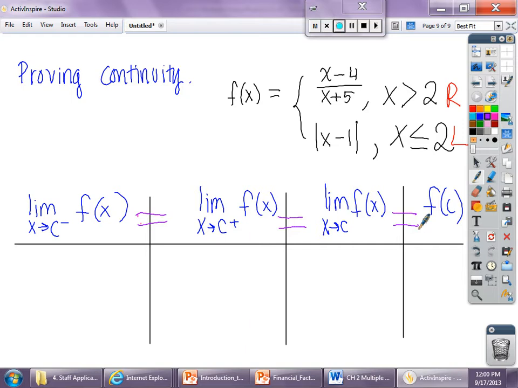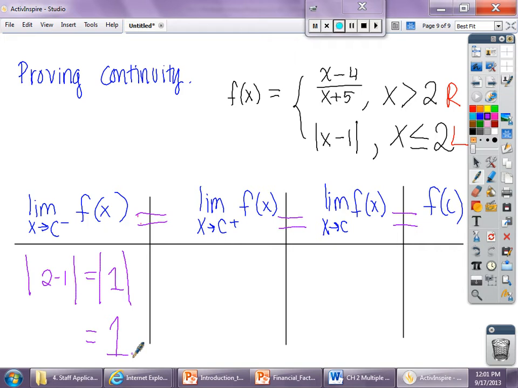If you're proving continuity, I will look for the fact that you tried to prove all 4 things. If you're telling me the limit doesn't exist, I better see why it didn't exist. Okay? So the limit from the left, I would be using the absolute value of 2 minus 1, which is 1. Don't forget that you have to take an absolute value. What does that do to a number? It just makes it positive. Don't forget to do that piece. Some of you just make them go away because you don't like them.